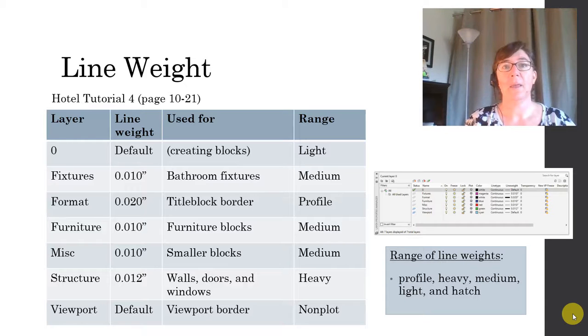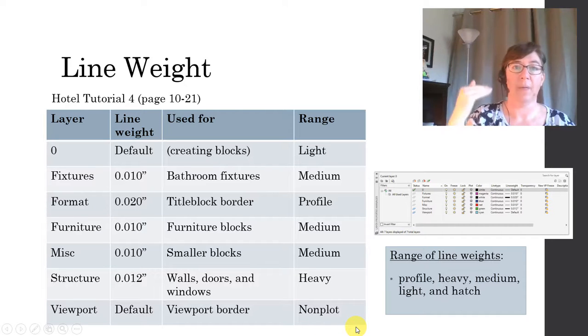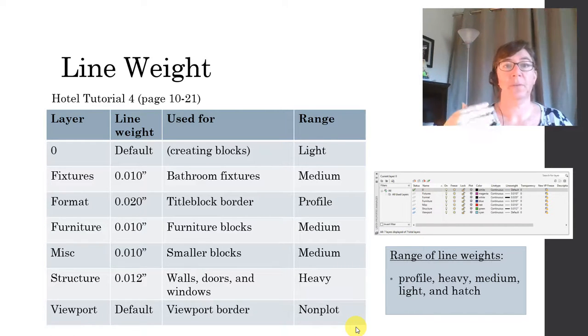And remembering that in this discussion a couple of weeks ago, we assigned those different line weights to a range of, down here, profile, heavy, medium, light, and hatch, right? And so we had a discussion about which layers and which items belonged in which range.